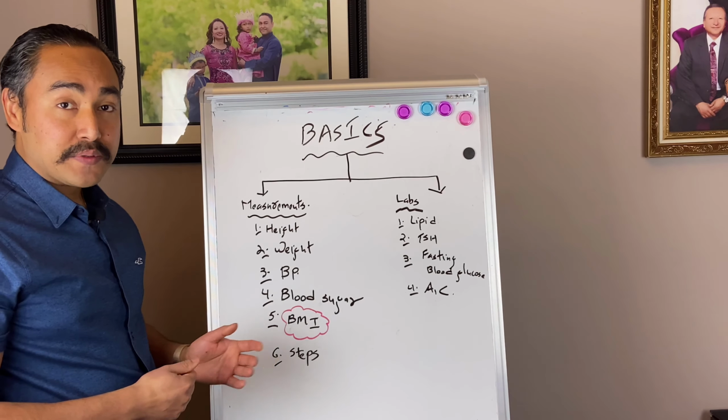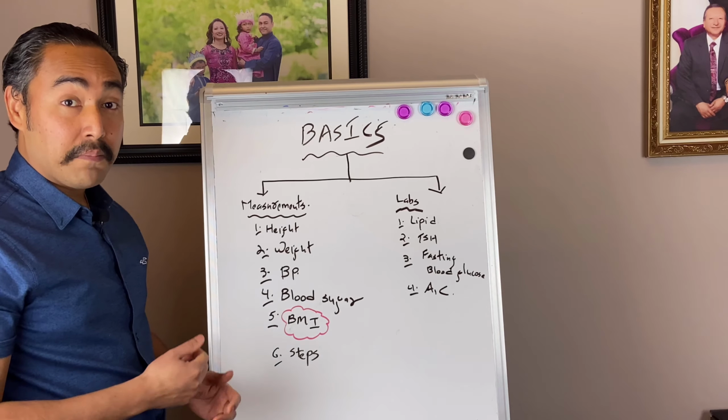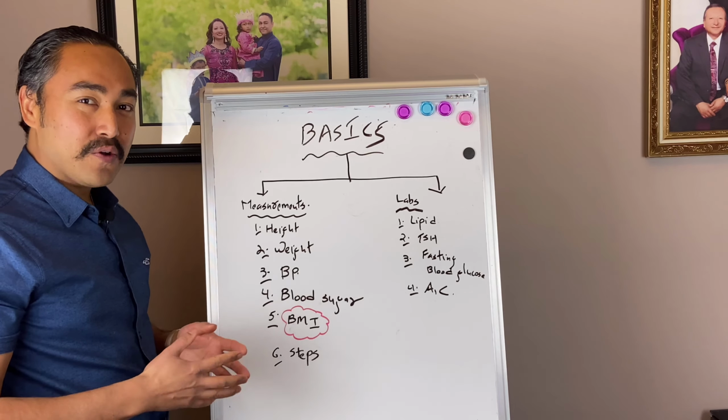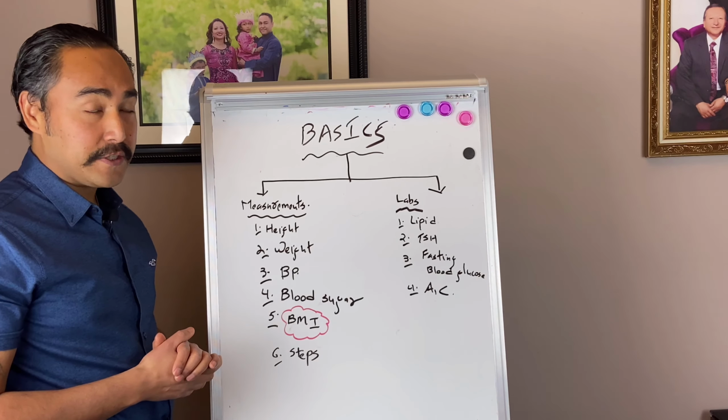And last thing, steps. I measure my steps on my Apple Watch. You should be aiming towards about 10,000 steps a day. Somewhere between 5,000 and 10,000 would be ideal.